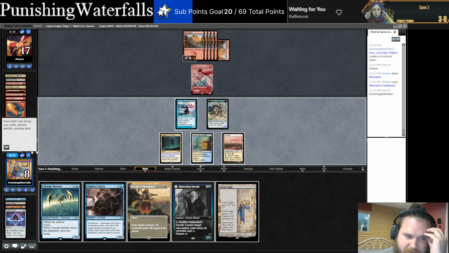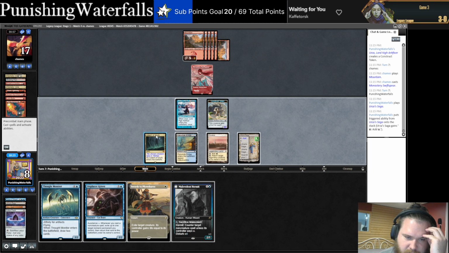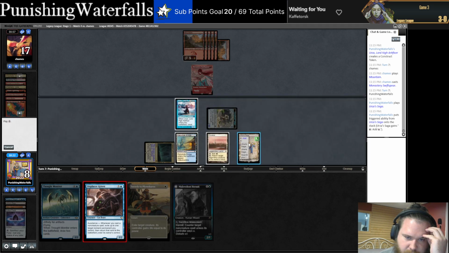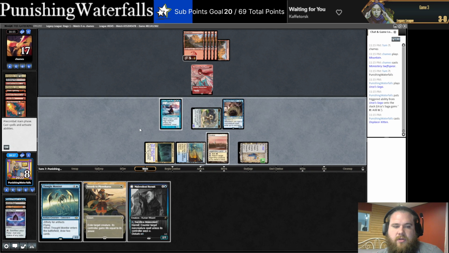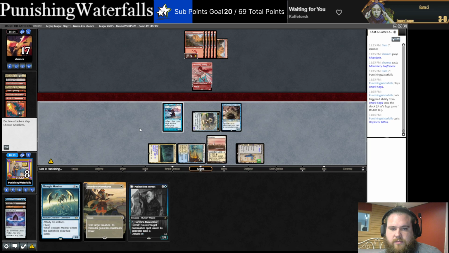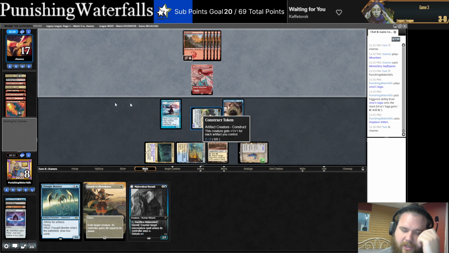Can I play this? I can only play this if I hold up white, which I should be able to do. Displacer Kitten, blue. Alright, now I can gain two at any time. I actually will gain three because Displacer Kitten would blink this first.